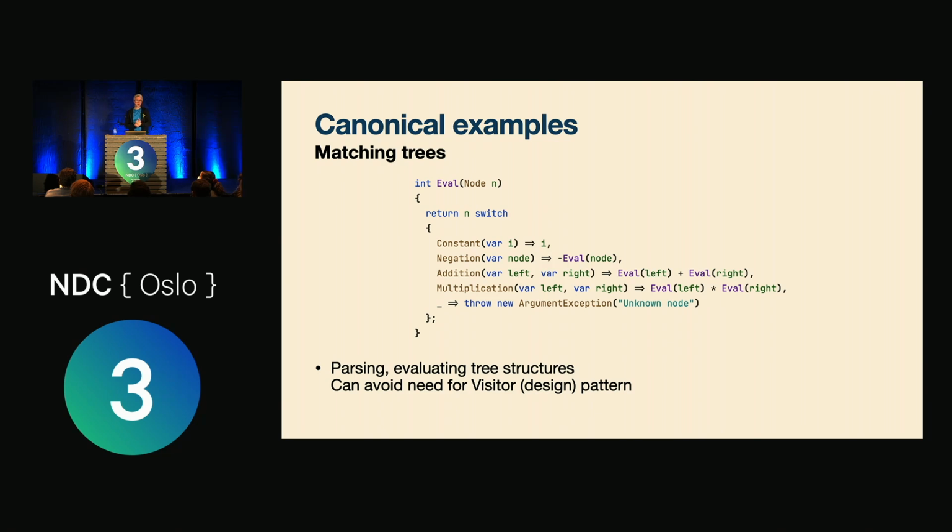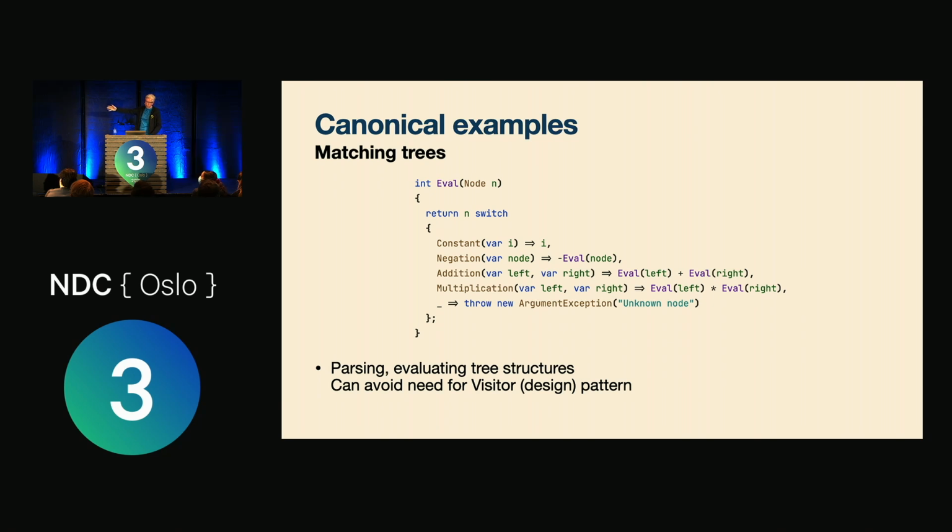There are several canonical examples. If you look at the pattern matching tutorials for more functional languages, you're going to get things like working with tree structures. So, for example, if we've got a node here which has got several subtypes describing an expression, an addition, multiplication, negation, then the traditional way of doing that in a procedural language would be to use a visitor pattern and walk through all those nodes at once. Here you can just do it as a pattern.